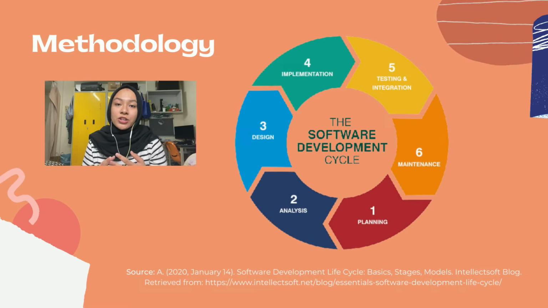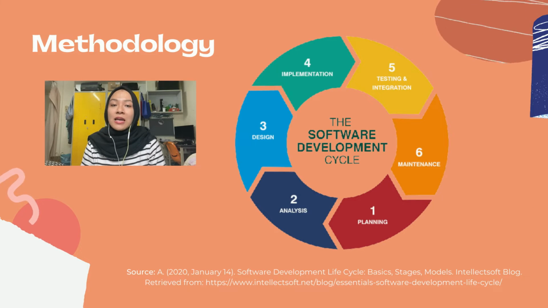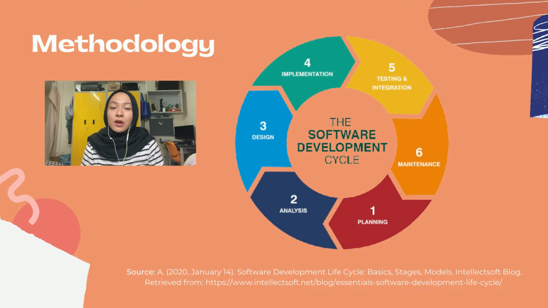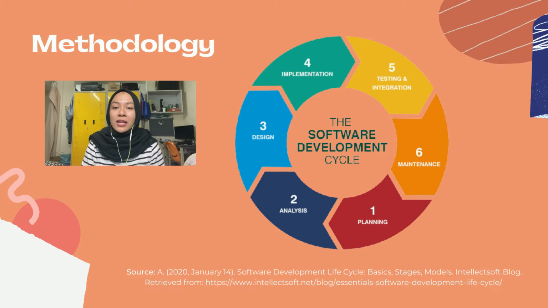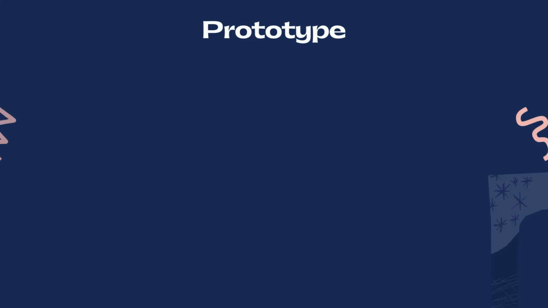As for the methodology of our project, we have chosen to use the system development lifecycle. So the steps in this methodology would include planning, designing, developing, testing, releasing, as well as getting feedbacks. Some of the reasons why we chose this methodology: it is known to be very flexible, which would allow for continuous improvement and is the most suitable for our system. So that is all for the explanation of our system. Next, I will pass this on to my partner to demonstrate the system as a whole.